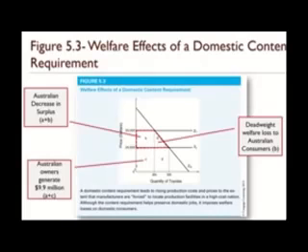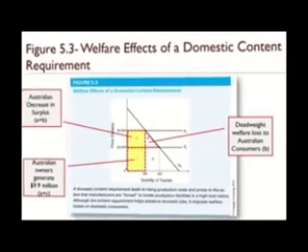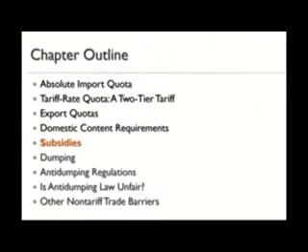This content requirement causes Australian consumer surplus to decrease by the area above the free trade regions on the graph, A plus B, for $3.6 million. Of this area, $900,000 is deadweight loss by consumers. Area A, taken alone, shows the cost to Australian consumers of $2.7 million for the privilege of buying a Toyota partially made in Australia. Area A represents a redistribution of welfare from Australian consumers to Australian resource owners.